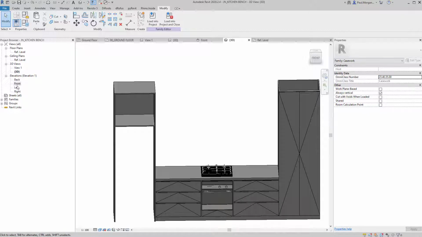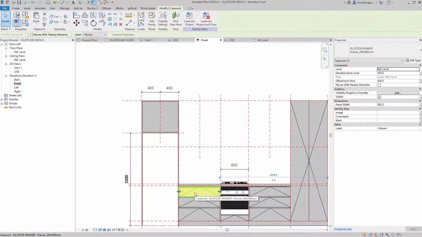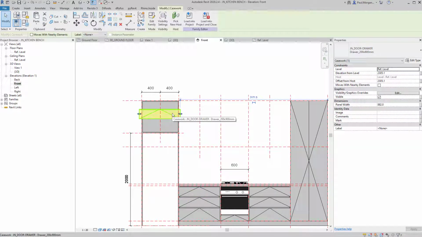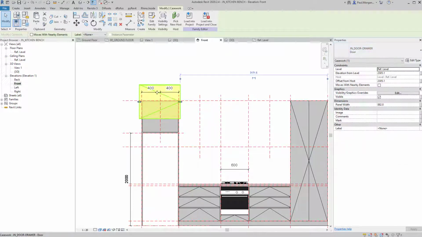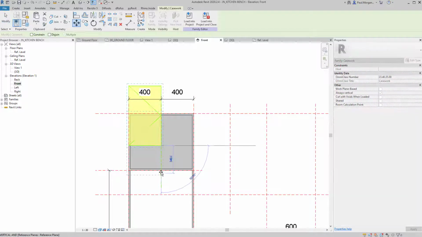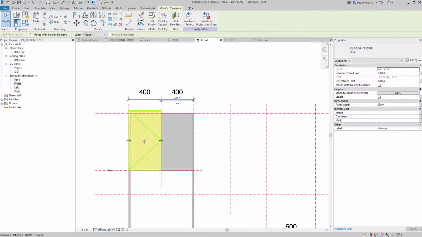And then finishing off, I'll go back to my front view, and I'm just going to grab these drawers. I'm just going to copy that across, and the reason why I'm doing that is because I know it's in the right place in terms of the plane of the front of the carcass. And then I'll just change this to a door. So we want to go door, and I'll just change its width, and then I'll bring that down to there, and we need to change its height too.